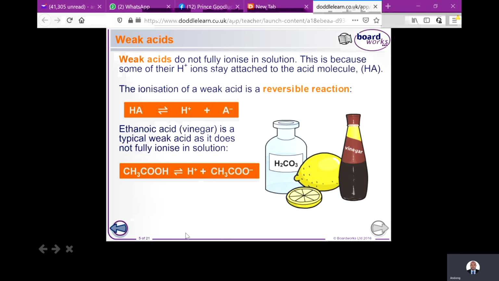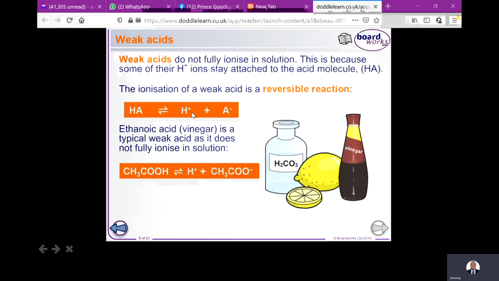For example, HCl will ionize fully, but ethanoic acid like vinegar will not ionize fully. We say it ionizes partially because when the acid ionizes, only a few of the hydrogen ions are released into the solution. More of the hydrogen is still attached to the compound, so only a few are exposed for reaction. In that case, the concentration of hydrogen in solution is less. Because of the low concentration of hydrogen in solution, the acid is weak, and because the acid is weak, it has a higher pH.